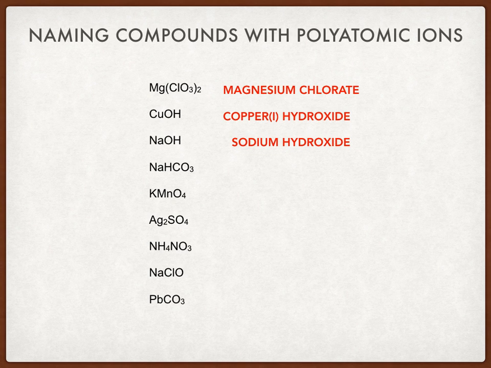NaHCO3. Okay, so this one, I didn't ask you necessarily to memorize the HCO3, but we have carbonate and we have this thing called bicarbonate. Bicarbonate is the one with the hydrogen on it. The one with no hydrogen is just called carbonate. And then sodium is a fixed charge metal, sodium bicarbonate.